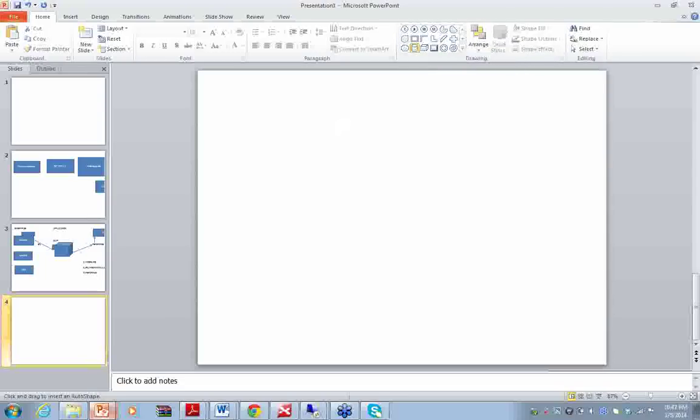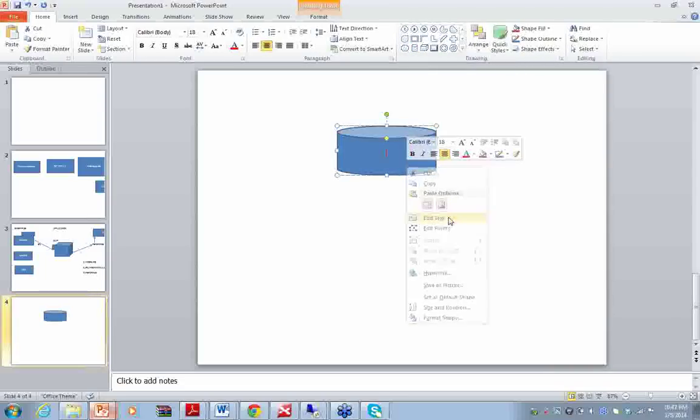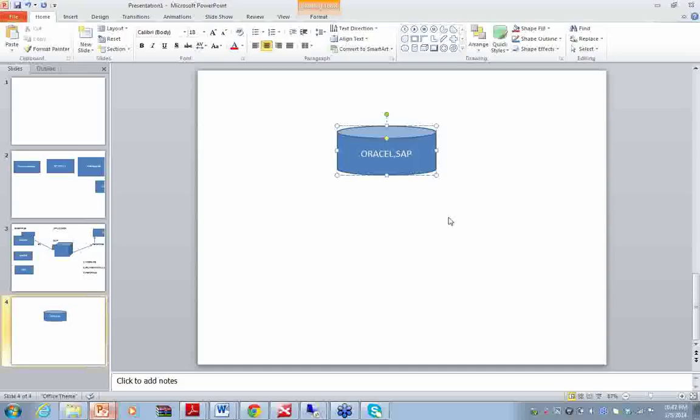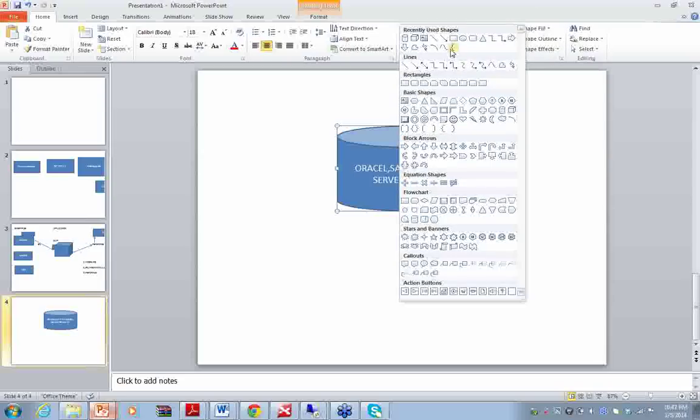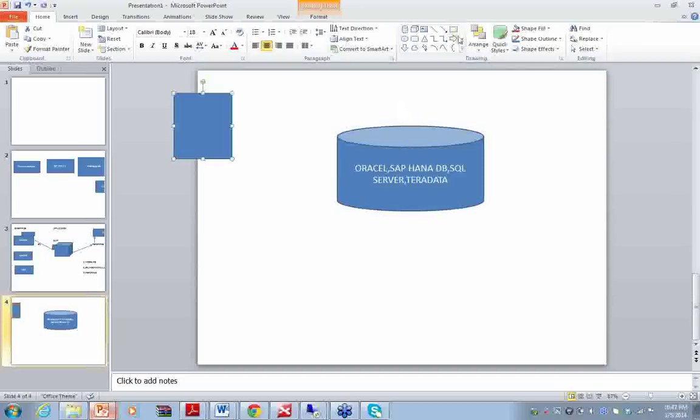The client can purchase a database like Oracle database, or SAP HANA in-memory database, or SQL Server database, or Teradata. In this database itself, they can design their data marts, they can design the objects where they want to store the data. For designing, they can use the Erwin tool, or other tools, or they can design manually by following all multidimensional models.